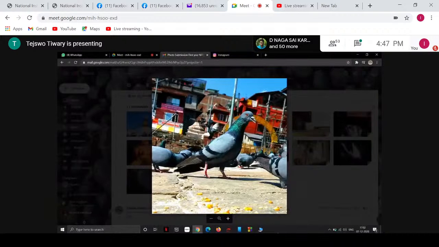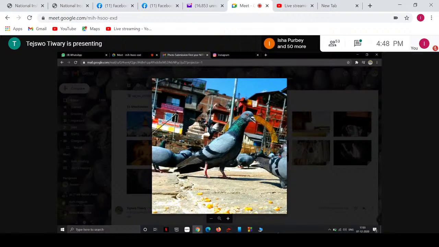Where is the shot? I shot it at a temple. It's called Pashupati Nath. It's in Kathmandu. Interesting. I felt that it could have been composed much better. This image is not really isolating the bird, nor is it including others. It's somewhere stuck in between. It's not including other elements, and at the same time, it's not isolating the bird.